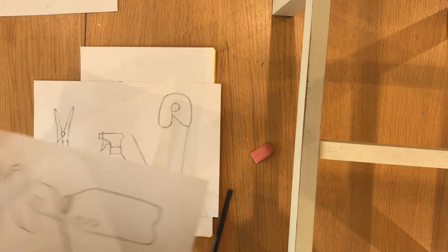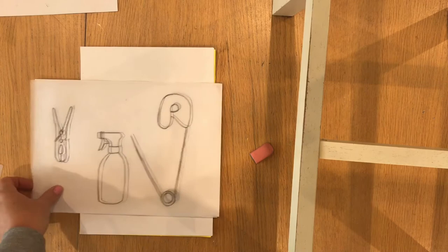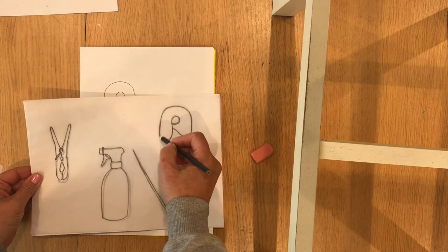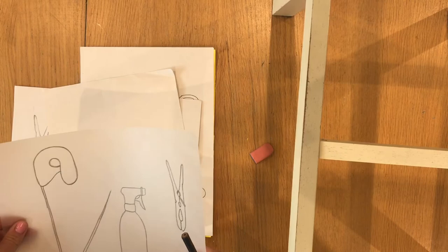Then I'd like you to trace those objects. If you don't have tracing paper or greaseproof paper, you can just draw your drawing directly. To trace: the tracing paper lets you see your drawing underneath, so you lay it on top — you might need the paper clips — and copy your drawing through it. Then turn the tracing paper over onto a fresh piece of paper and press, and the pencil line comes through underneath. It only works if the pencil side is touching the page.